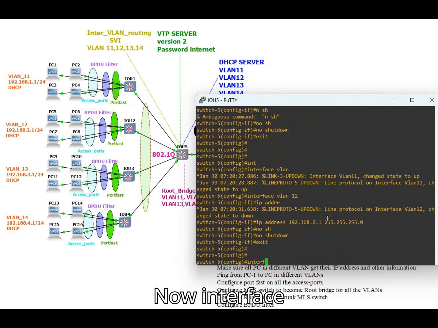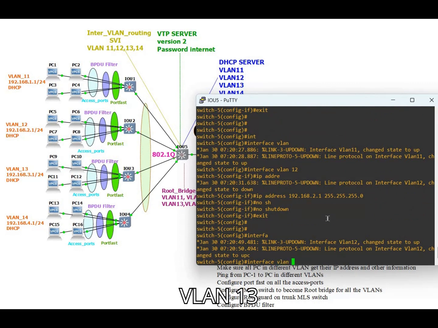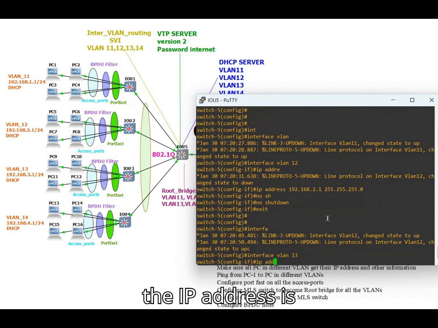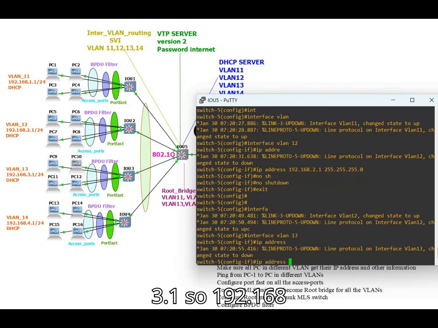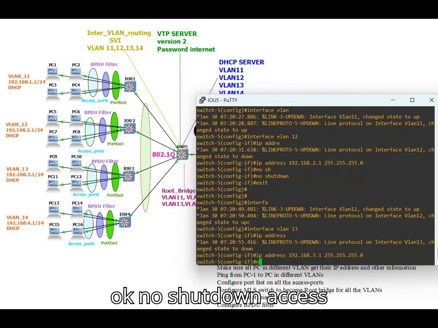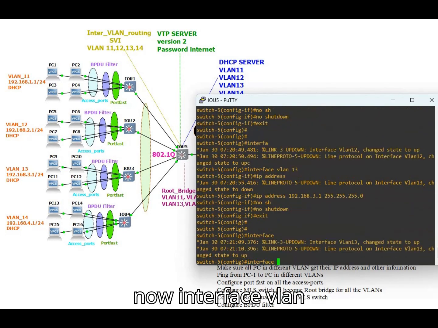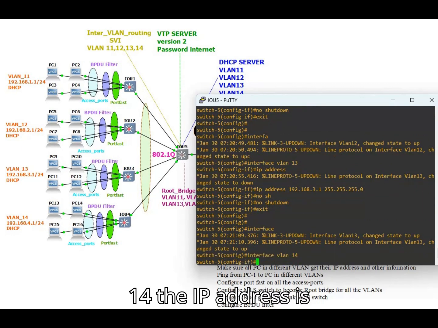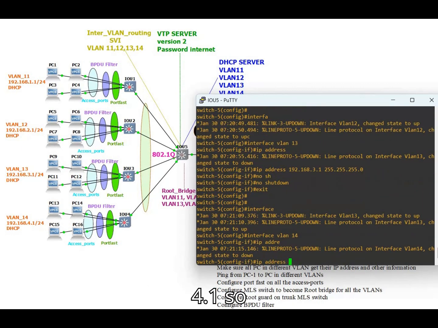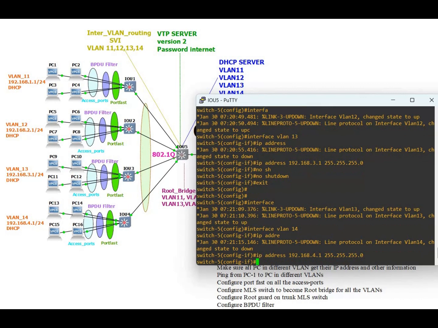Now interface VLAN 13, the IP address is 192.168.3.1, 255.255.255.0. Okay, no shutdown. Exit. Now interface VLAN 14. The IP address is 192.168.4.1, 255.255.255.0. No shutdown.